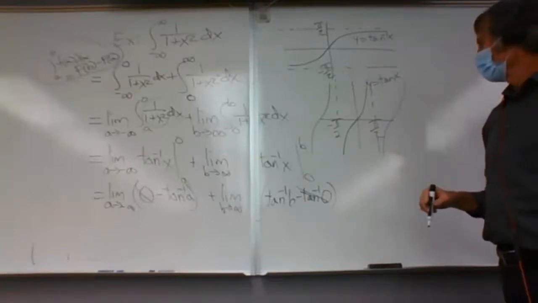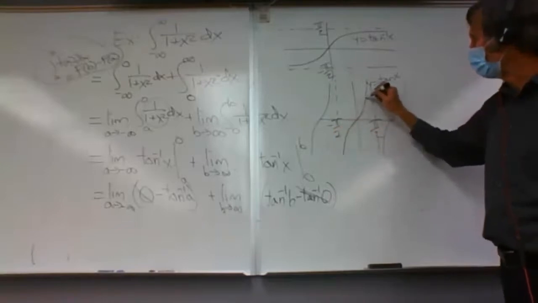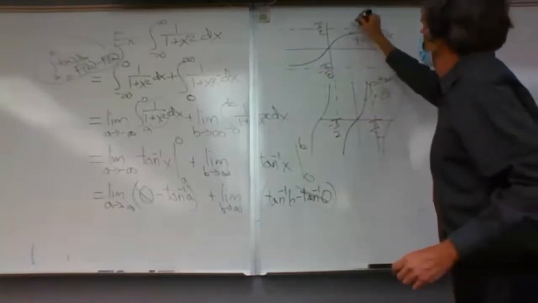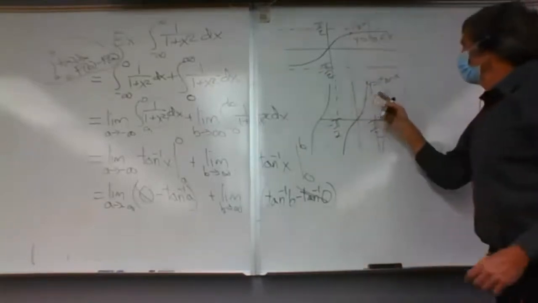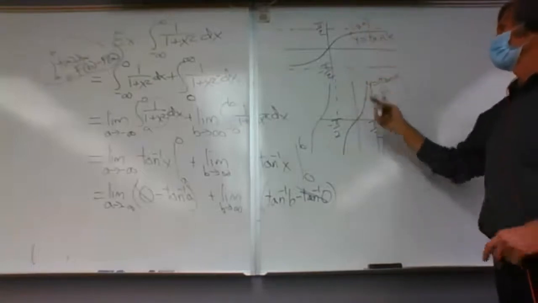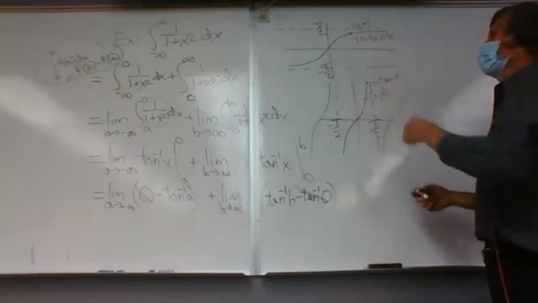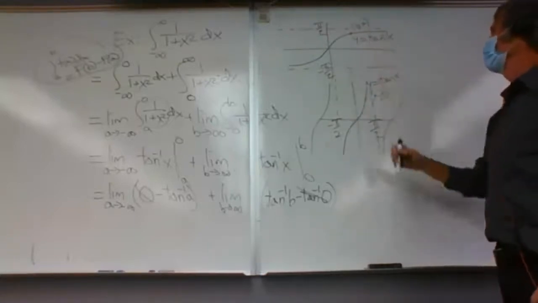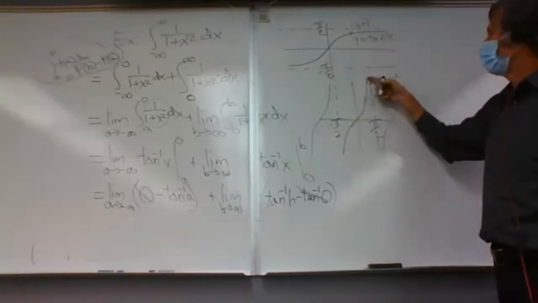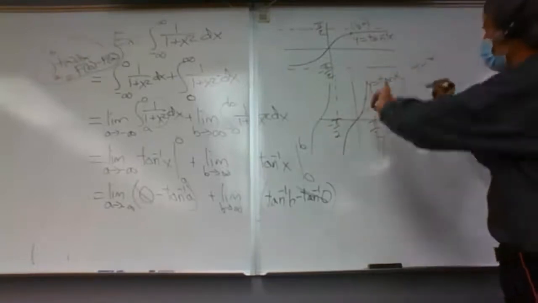But how do you find the inverse of it? You take it and flip it over the line y equals x, with the idea that if (A, B) is on here, you flip it over, interchanging y and x, and you get the point (B, A). That way, when you take tangent of A, you get B, and then you take arctangent of B, you get A back. Flipping over the line y equals x, so that (A, B) becomes (B, A), makes the inverse function that undoes it. Arctangent undoes tangent. The shape of arctangent is exactly the shape of tangent, just flipped over the line y equals x. Interchange the two axes.